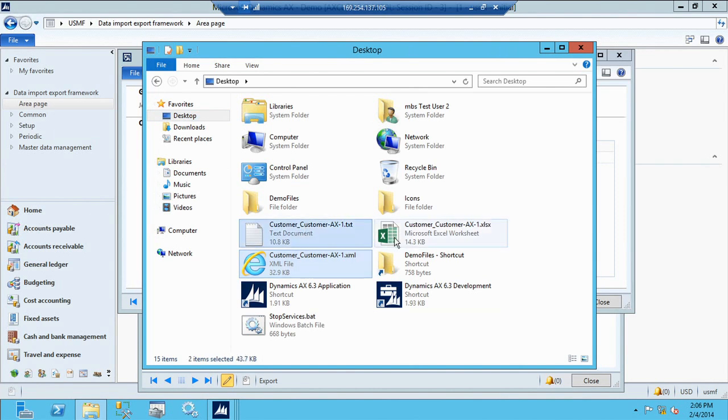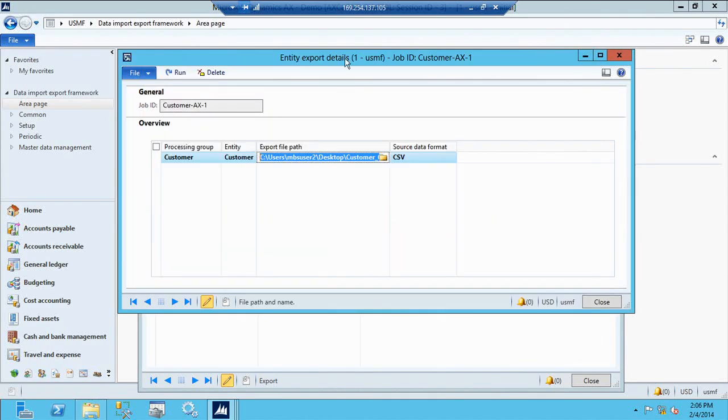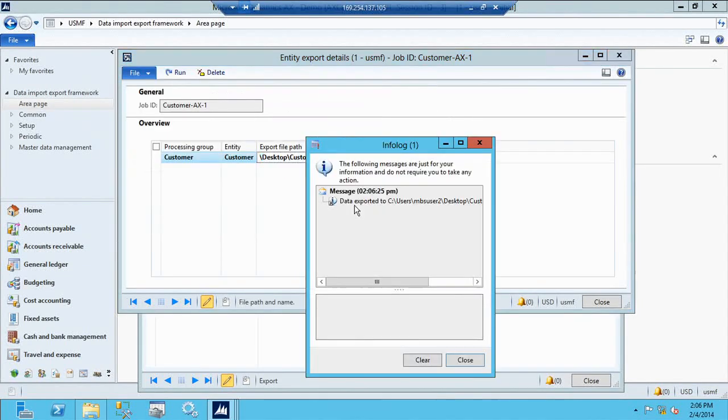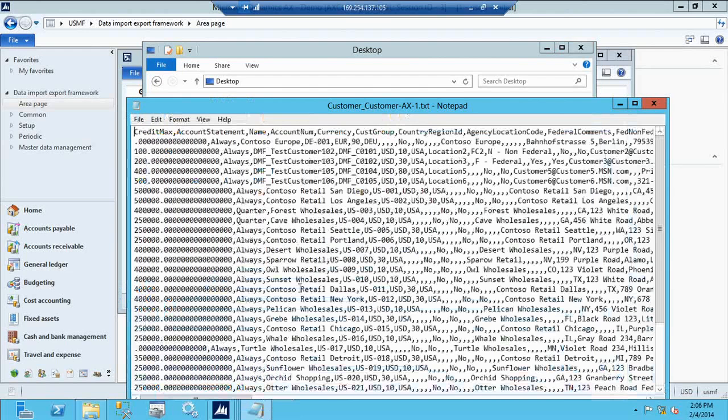Okay, I don't have that file. Going to run it, and the data was exported in this format. Again, this is not a hard coded format. If you remember the earlier file, credit max was the first column. The reason it is like this is because the target processing group I chose was the one which I selected for import. Now this again uses SSIS. So imagine the power of the export which you would get in SSIS, which is extremely different from doing it with custom X++ scripts. I'll hold on for the questions till the end of the demo because we are really running short of time.